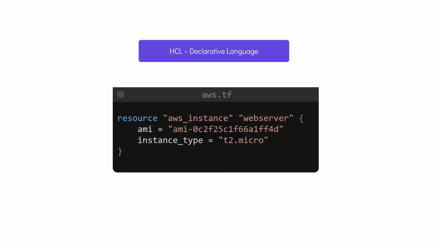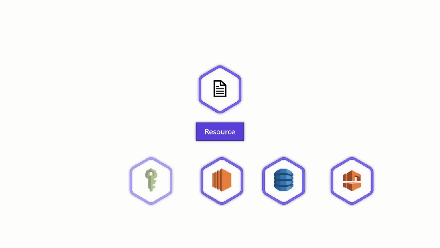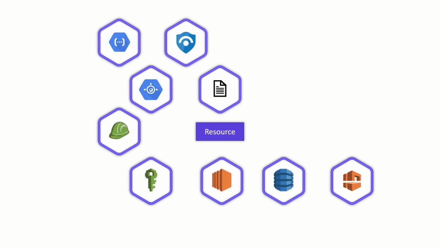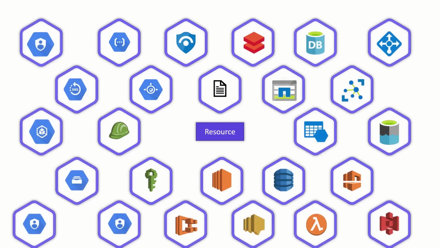So, what is a resource? A resource is an object that Terraform manages. It could be a file on a local host, or it could be a virtual machine on the cloud such as an EC2 instance, or it could be services like S3 buckets, ECS, DynamoDB tables, IAM users or IAM groups, roles, policies, etc. Or it could be resources on major cloud providers such as the Compute and App Engine from GCP, databases on Azure, Azure Active Directory, etc. There are literally hundreds of resources that can be provisioned across most of the cloud and on-premise infrastructure using Terraform.